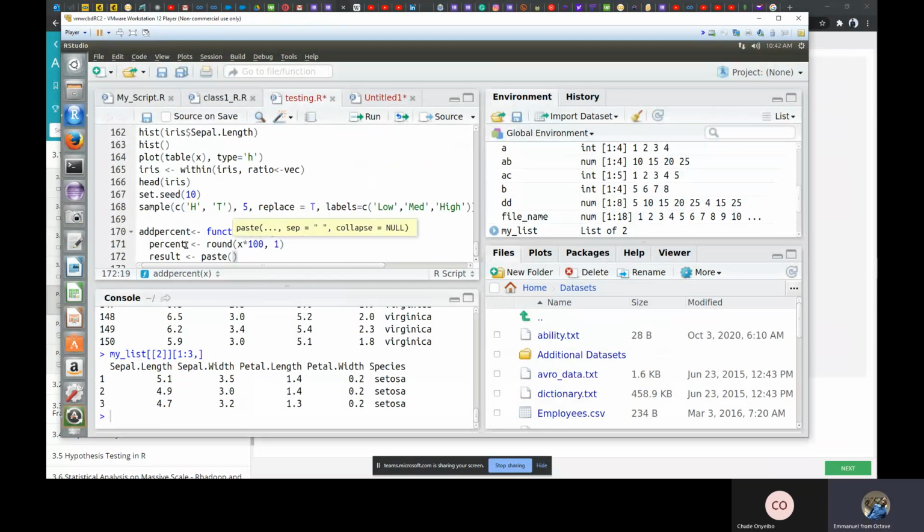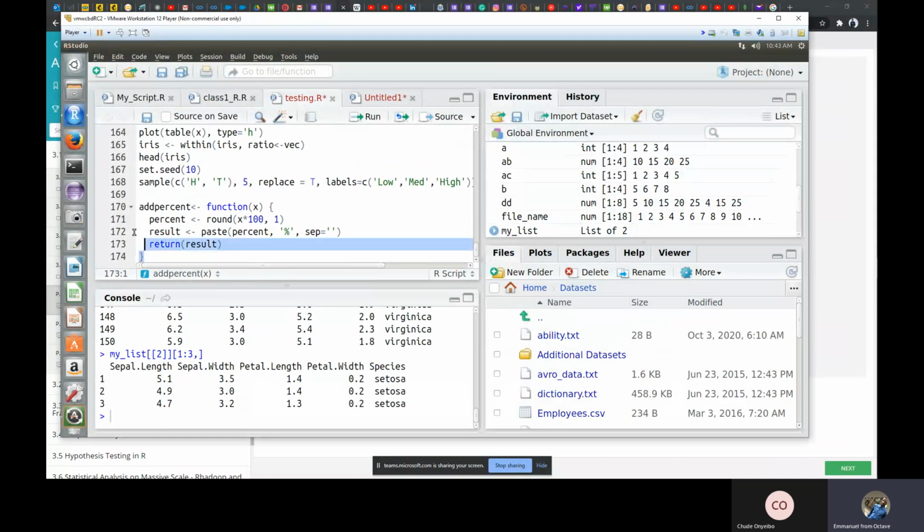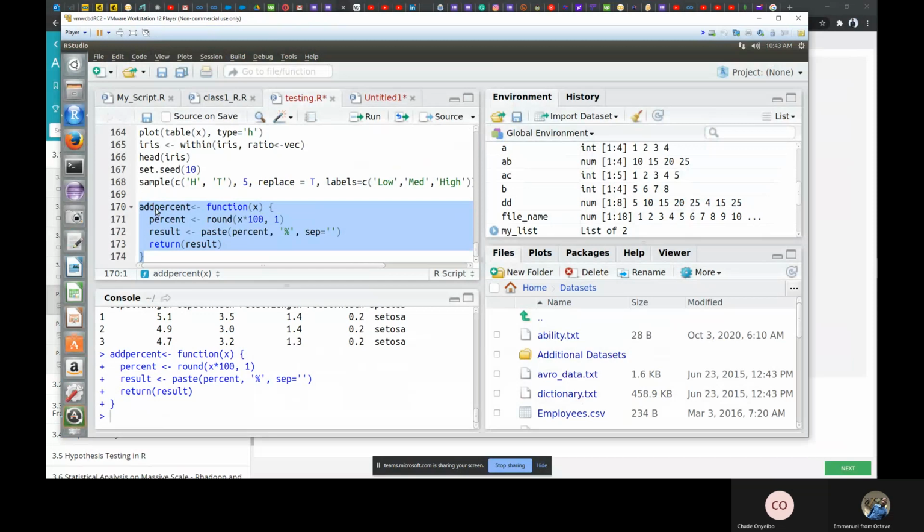So I want you to paste percent for me, and I want you to add the percentage sign to it, but separate by an empty string. Okay, so after this, I want you to return the result so that I can see the output in the console. Return result. So all I have to do now is highlight everything and run. So the add percent function has been created.